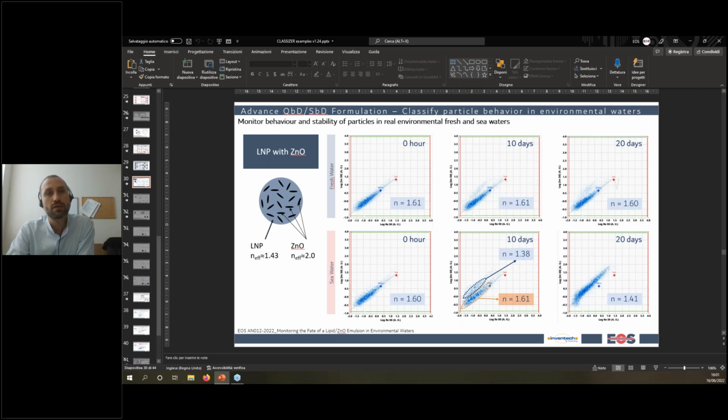Another process can be the definition of the optimum of a process. For example, if you have to mill something, you can measure the size of the particles and the numerical concentration of the particles in real time to define when they achieve the right size and the right concentration, for example, to not waste time during a process. So different approaches can be attempted using our device inline, online.